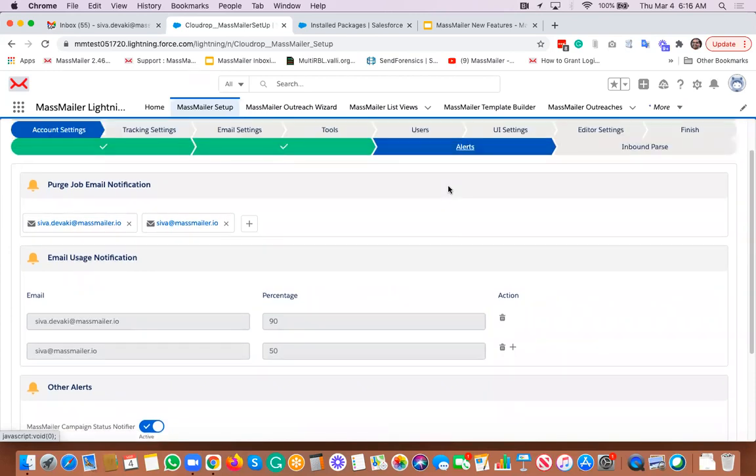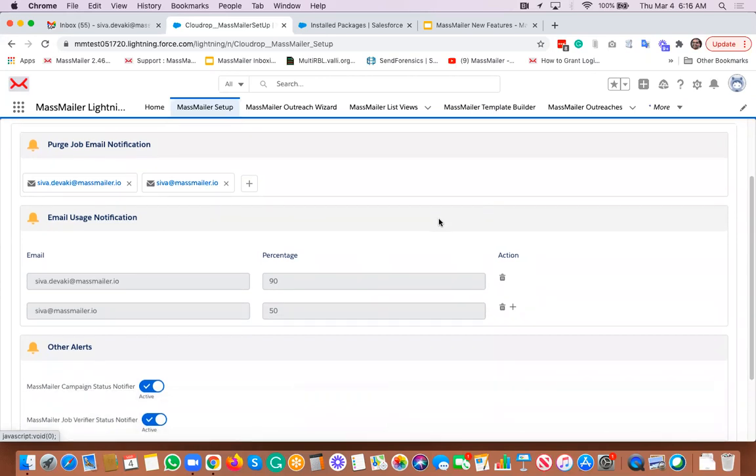I was going to schedule another webinar for the alerts, or maybe send out a quick note on this. But anybody listening to this, if you have alerts set up, make sure that you delete them and then add them again. That's actually mandatory. I'm going to send you a video on how to do this.